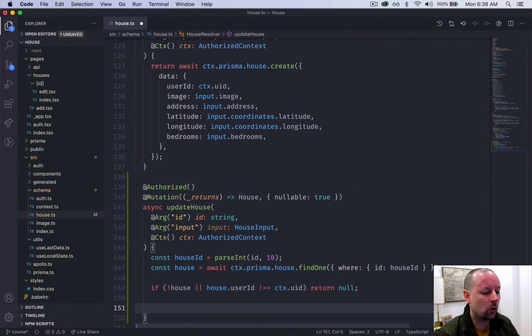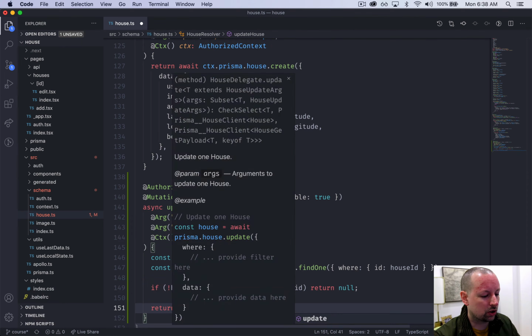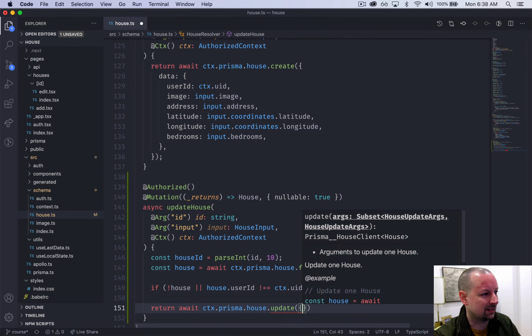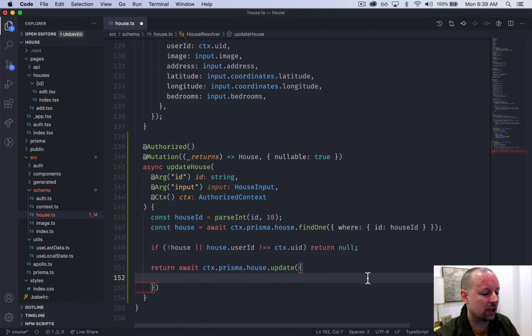So at this point, we know we have a house, we know the user IDs match, and now we can just update its data. So we're going to return and await context prisma.house, oh boy, house, and we're going to use one we haven't used yet, the update. So update, we have to first tell it which house we're going to update.